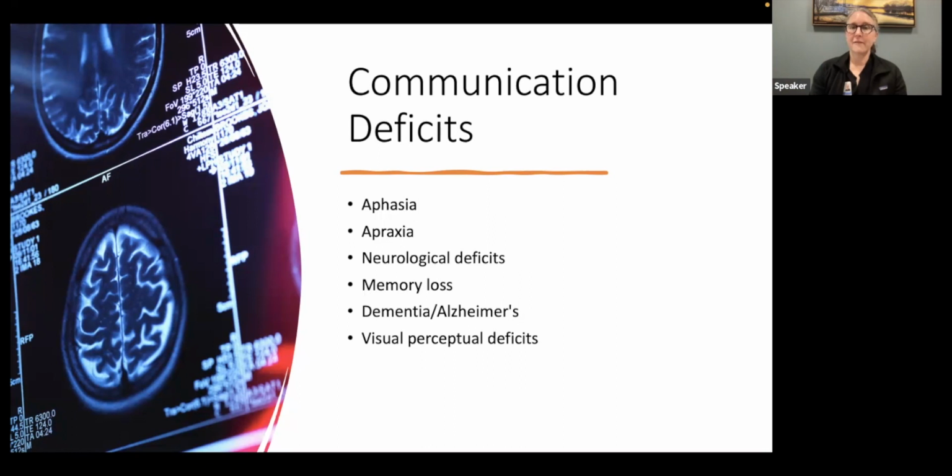Okay, we also have specific memory loss. Not all memory loss is defined specifically as dementia or Alzheimer's. It's just important to remember that sometimes patients just have mild memory loss. I think we all have a relative that has some memory deficits and tells us the same stories over and over again. That doesn't necessarily mean that they have dementia or Alzheimer's. Those are very specific diagnoses based on a variety of tests that neurologists will give. But patients often have memory loss, so it's very common with age, and important to consider when we're sharing health information with patients.